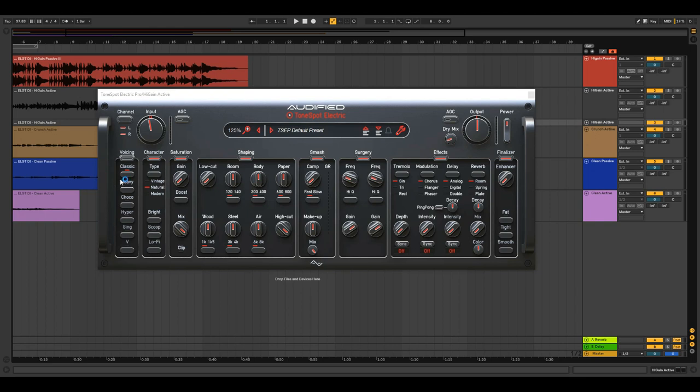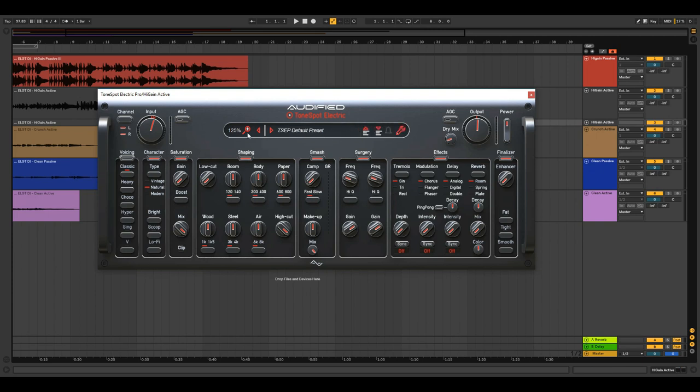First, let's get familiar with the GUI. Each module is clearly bounded and can be activated or bypassed by a power button which is located above each module. The channel button controls the input routing. Select left or right if you use a mono source, and use left and right for your stereo source. The input and the output knob control the signal strength going in and out.